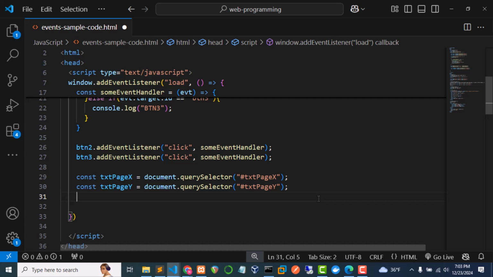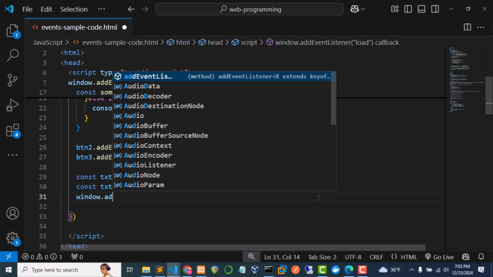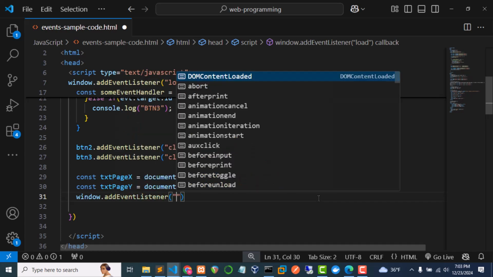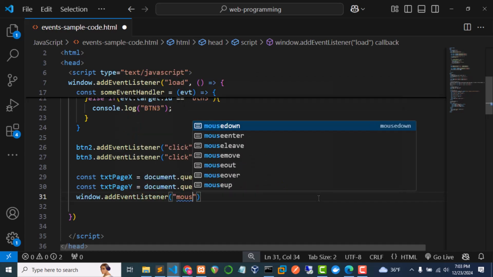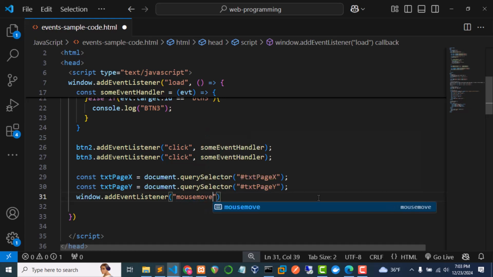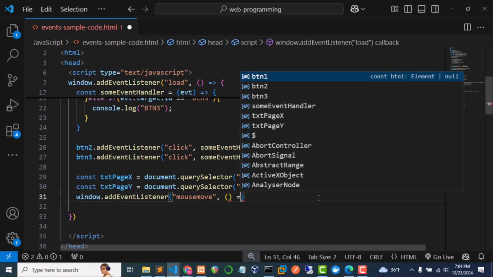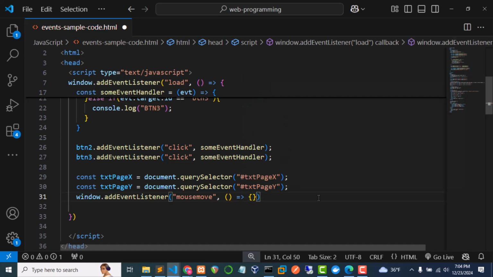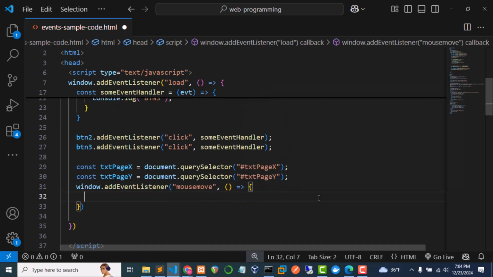So anytime the mouse moves within the window, we can trigger our event handler. Or in other words, the browser will invoke our event handler, even if we move the mouse just 1 pixel. Okay, so we'll take the window object and call addEventListener, and we're going to be listening for mousemove events. So type in mousemove, all lowercase, and spell it right. Okay, and then we'll pass in an arrow function for the second parameter: pair of parentheses, fat arrow, curly braces, and then split the curlies apart like that.